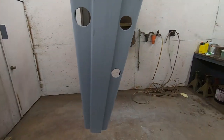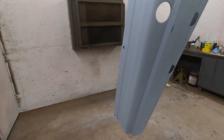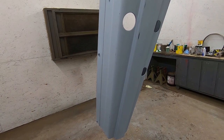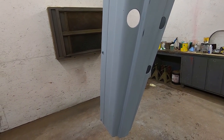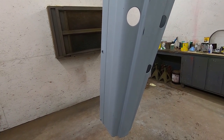So I've got my paint mixed up. So this is just John Deere paint. I did some playing around. This hood was painted with restoration paint and it matches up with the ag and turf green instead of the classic green, the best. So I'm painting this with ag and turf green.